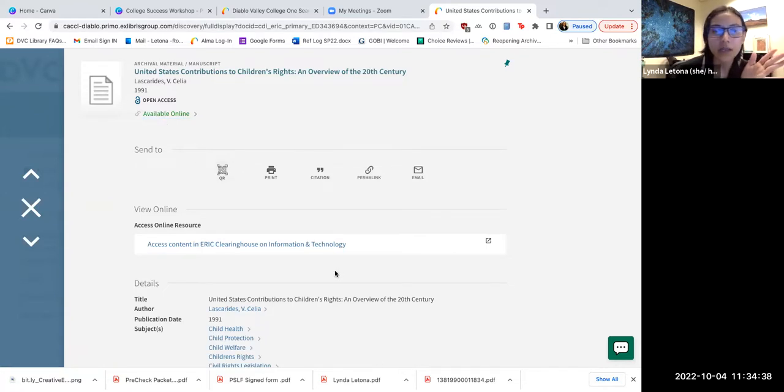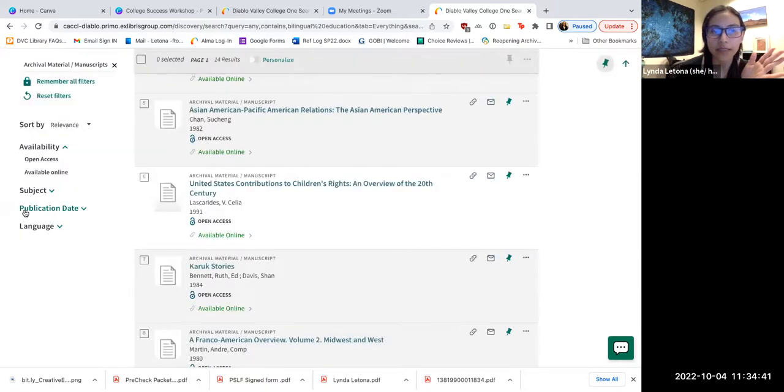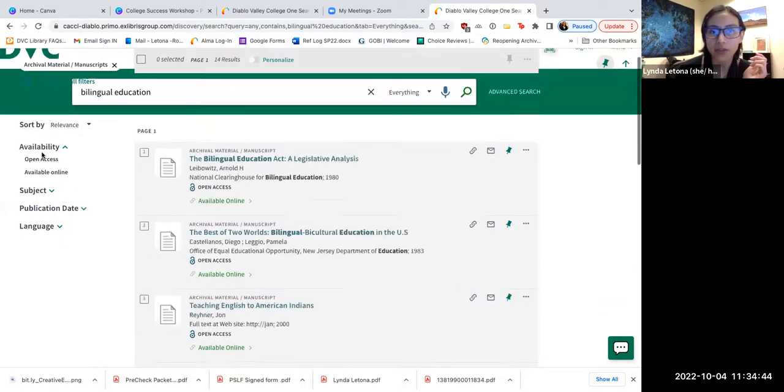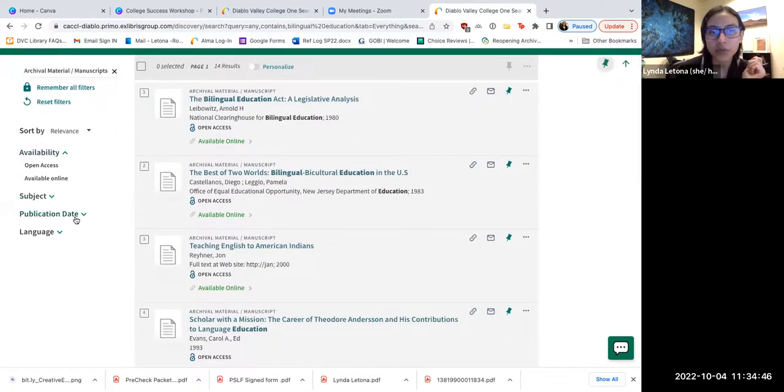So let me also highlight one more item. If we go back to our search here, a really important one is publication date. When you click on publication date, you see that everything here is showing content from 1979 to 2000. So if I want to be a little bit more current, I might change that and type in something like 2018 to 2022, and then click refine.